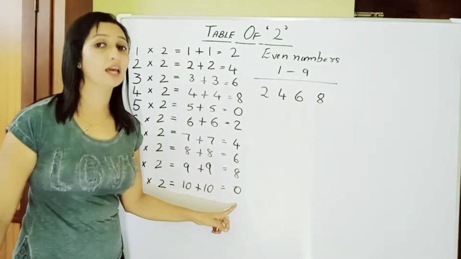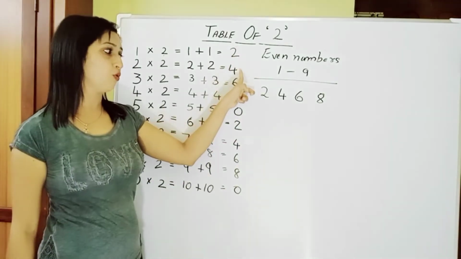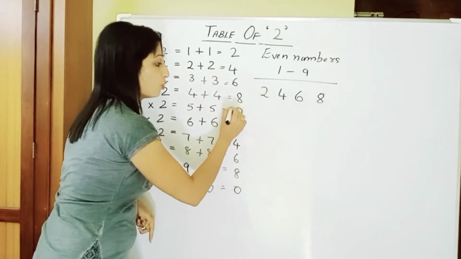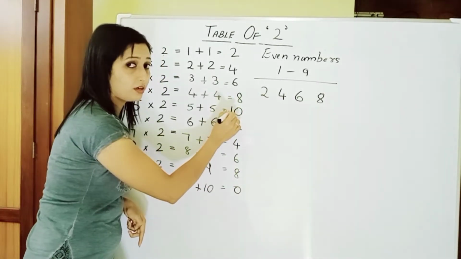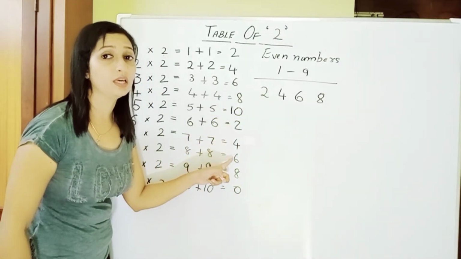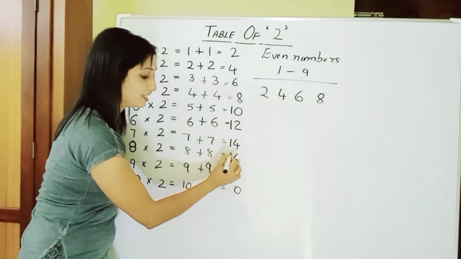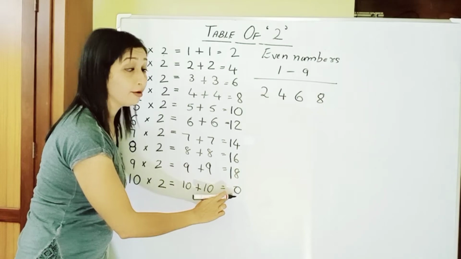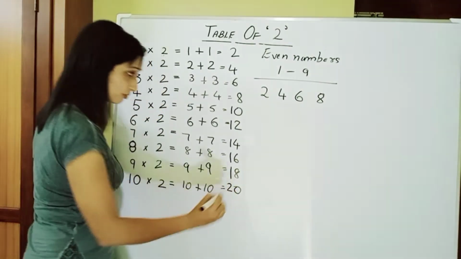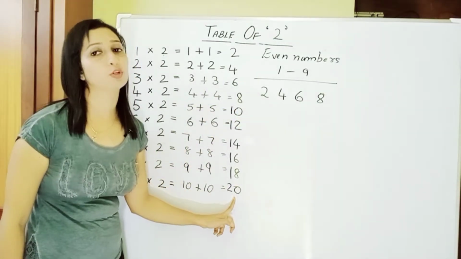I write a 0 again. Now, starting from here, it is 2, 4, 6, 8. And for this 0, I put a 1 here. From here on, for all the numbers, I put 1 in the front. So these numbers become 12, 14, 16, 18. And for the last 0, I put a 2. For this 0, I put a 1. For this 0, I put a 2.